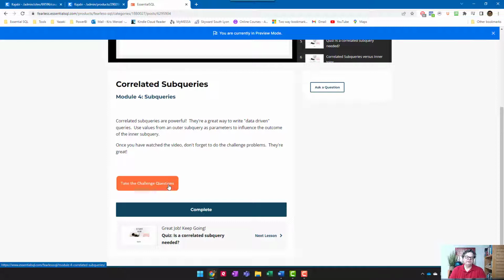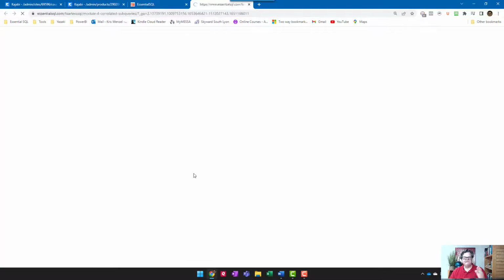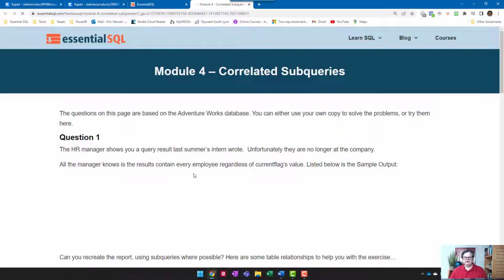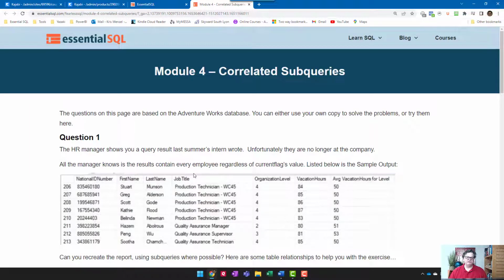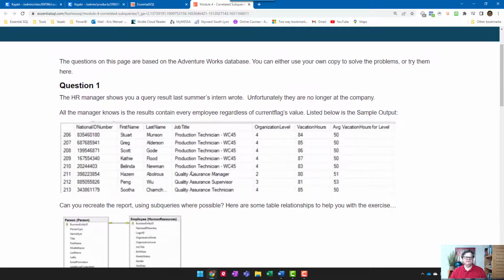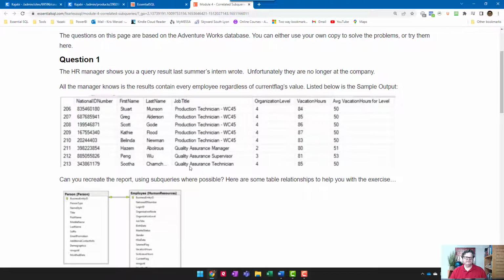So you just learned about correlated subqueries, you watched me do some stuff, you may have followed along, but now let's go in and have you do some correlated subqueries. So after every lesson, I'll have a couple questions that you can go through, and some of them are a little more comprehensive than others, and some are almost like case studies.